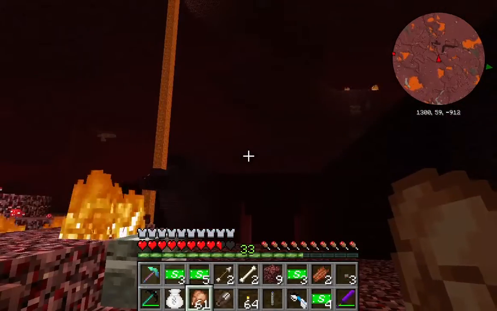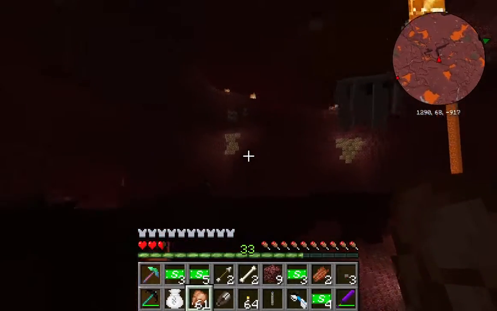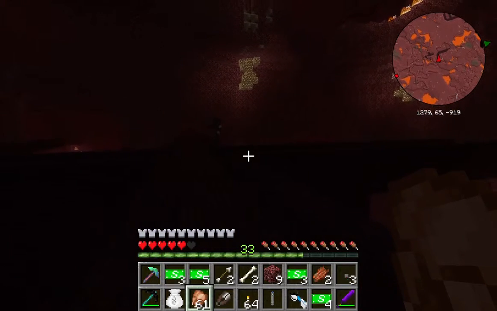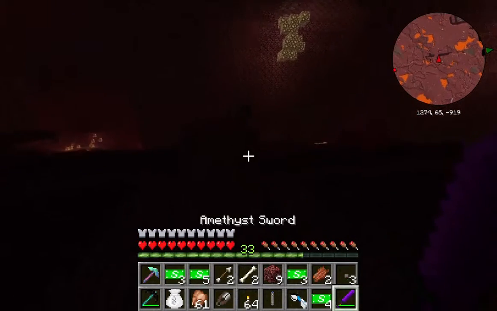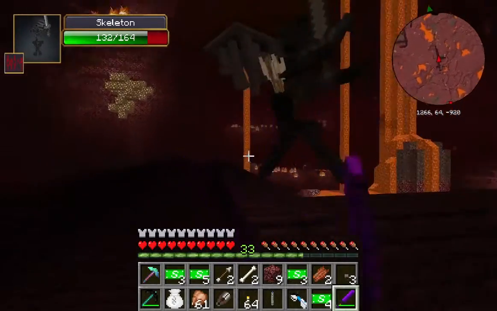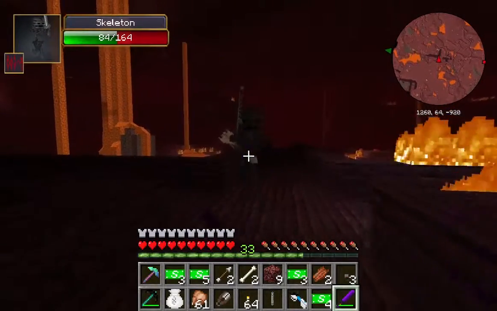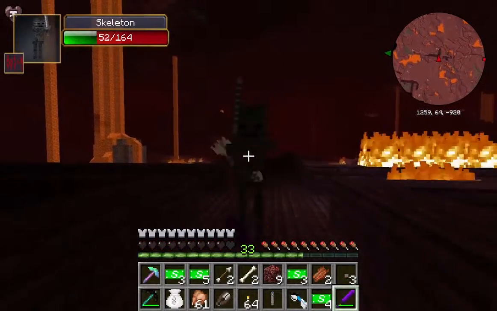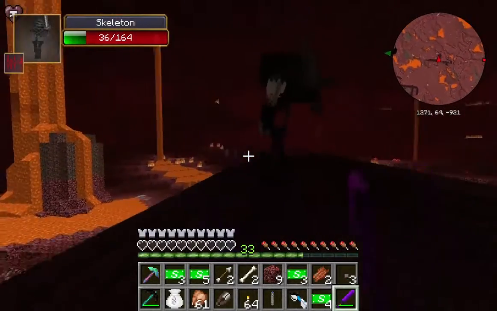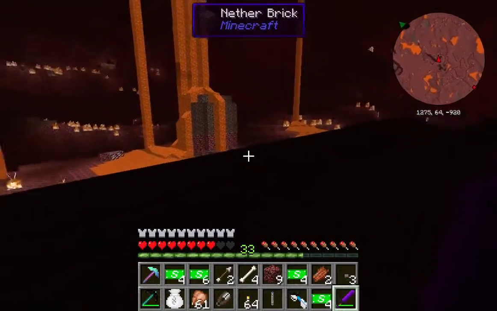Where do you go? Okay. Oh, no. No. No. Oh, hi. You have a lot of health. Must kill. Oh, no, withered. No. Why is everything so mean to me? No, now you're just running away. No. There we go.